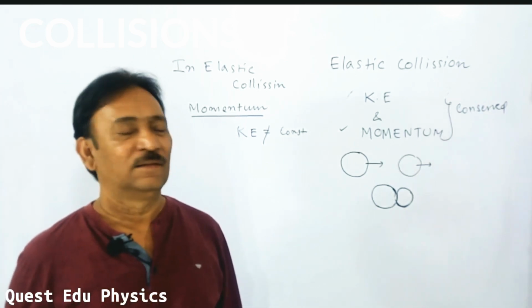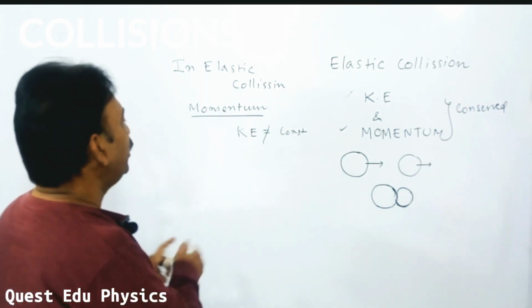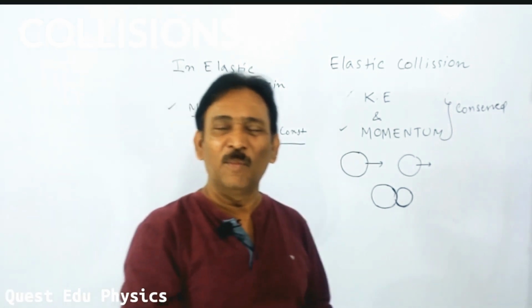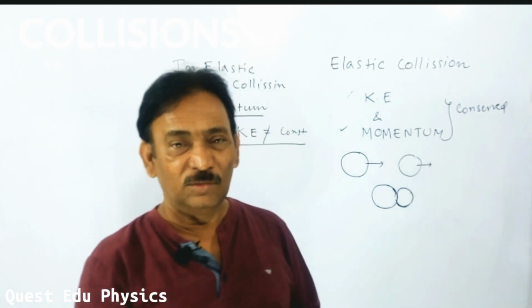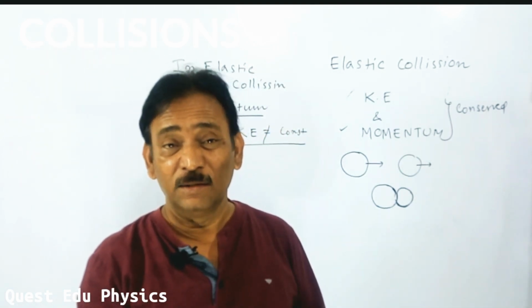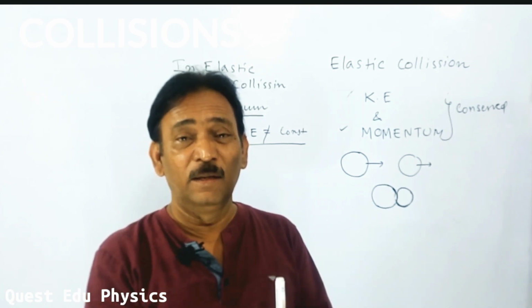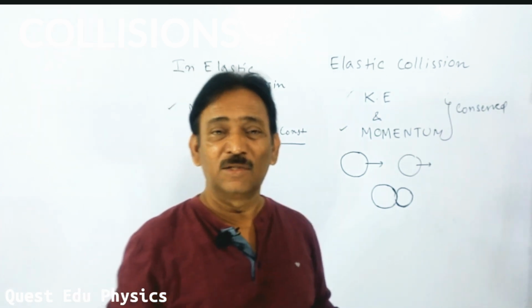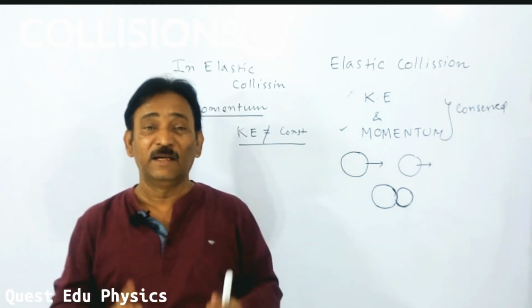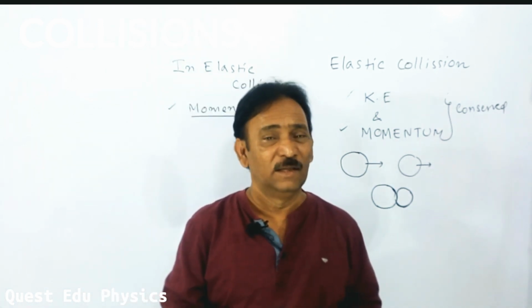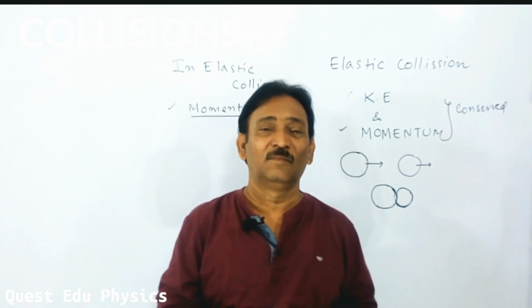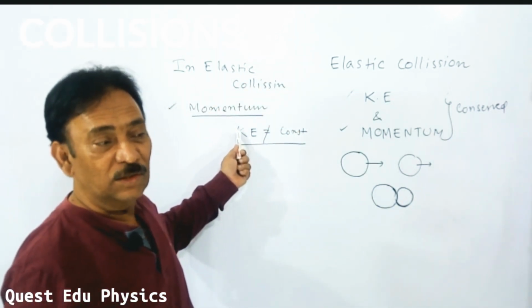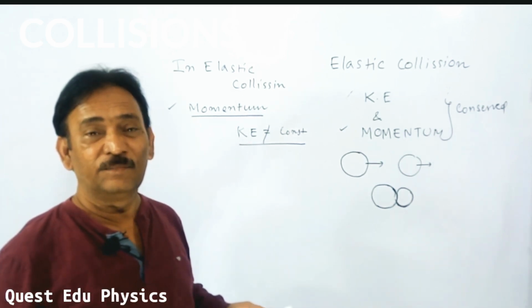How can you recognize it? A simple way: only momentum is conserved. The kinetic energy may appear in the form of light, sound, and also heat. After the collision, they appear to be somewhat heated. Two balls collide with each other, we hear the sound, we see the light, and they get heated. Then we can call it an inelastic collision. The simple answer is: only momentum is conserved, not the kinetic energy.